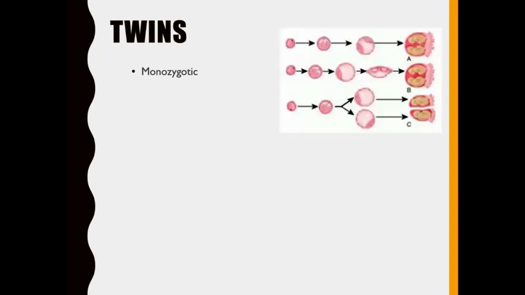Monozygotic would be twins that are created from a single egg that gets fertilized by a single sperm. That's what's going on in row A. We've got a single, well, actually all of these are examples. We've got a single fertilized egg on the left-hand side of all three rows. It starts to divide and split like all fertilized eggs do. And then for some reason, at some point during development, the single egg divides into two different masses of cells. So in the top row, you see it dividing into two cells very early.